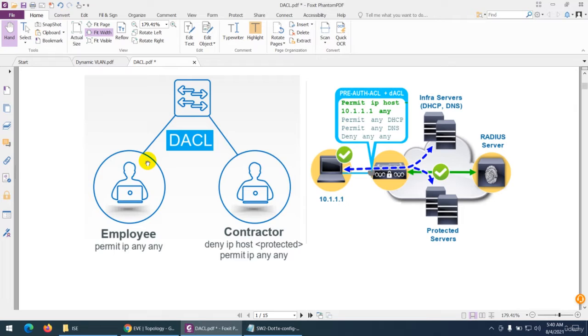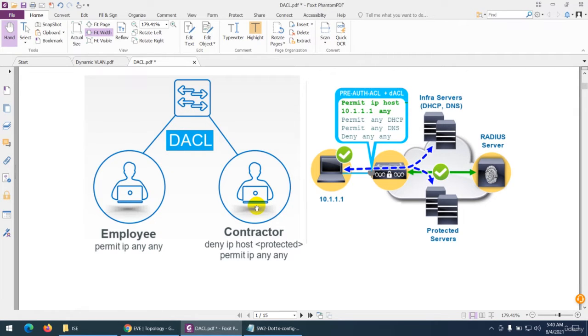So the beauty is you can put this in your authorization policy. Suppose when an employee tries to connect to your network, they will be given DACL permit IP any. Suppose you just want to give full access to the employee. So when the employee tries to connect, it will give permit IP any to the network.